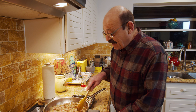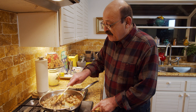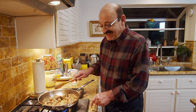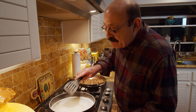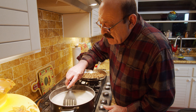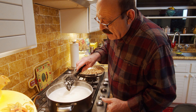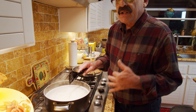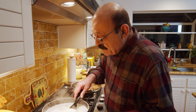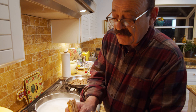Our meatballs are done and ready, but we have to wait until our rice is ready. I'm just going to put them aside. Looking at the rice — it's been boiling for about four or five minutes. When all the rice grains are floating and coming up, that's the time — about two more minutes after that you can drain it. So right here we have the noodles. Two minutes before we drain, we're going to add these noodles to the pot, cutting them into three pieces.